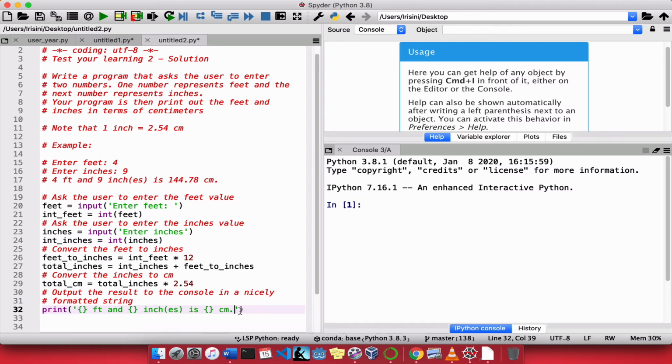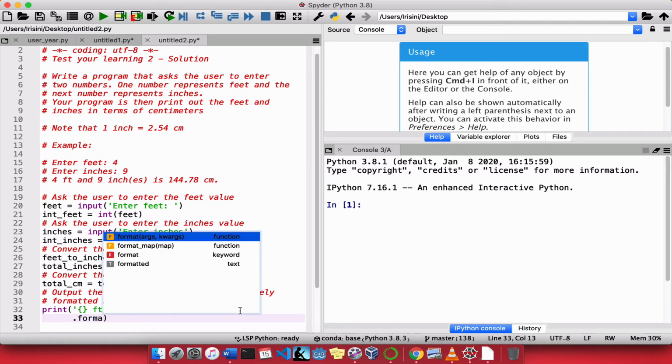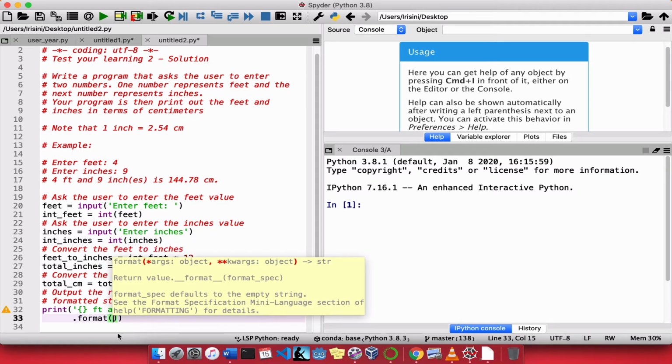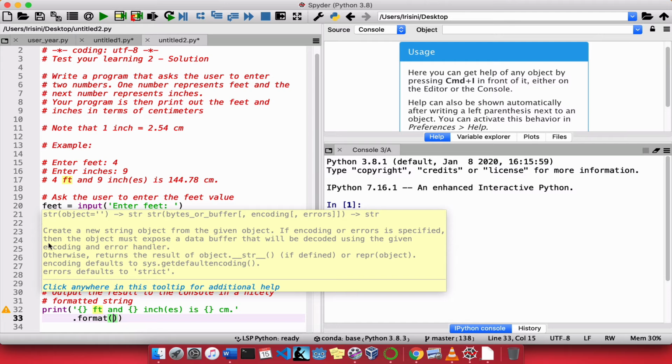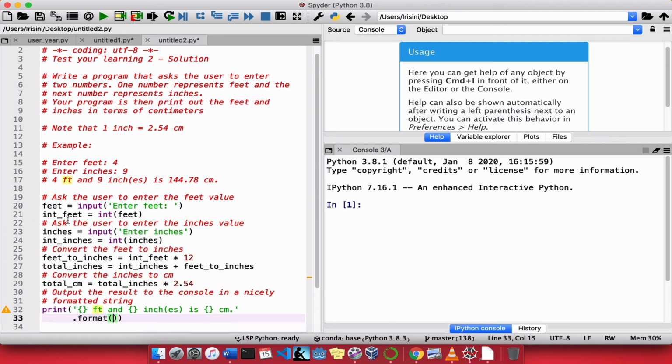Alright, so let's put a dot format, and the first thing that goes here will be feet. We're free to use whichever one of these we want. We can use the string feet or the one we converted to integer. It doesn't matter.